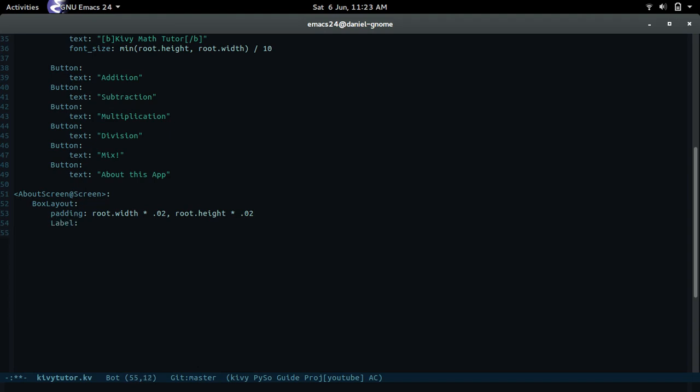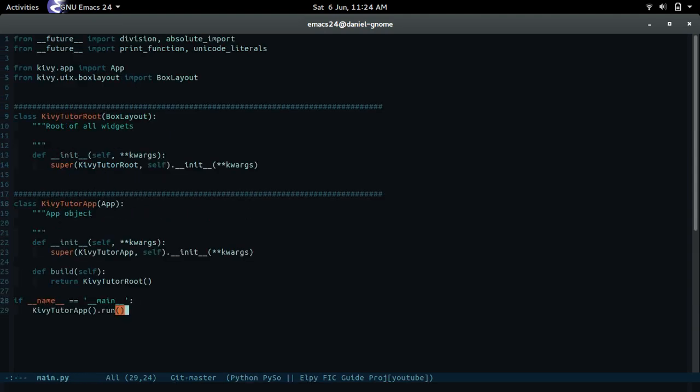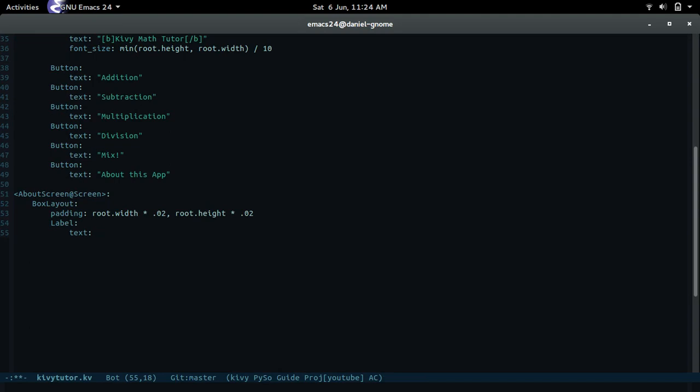Not a wrap label, but just another one. And we're gonna have not test. Nobody likes tests. And right here we're going to get the text, and where we're getting the text is actually from the root widget over here from the main file, but we're gonna do that right now. So let's still keep on working right here, and we're gonna do app.getText. So we're gonna call the main.py file and get the text right there from the root, from the app widget.